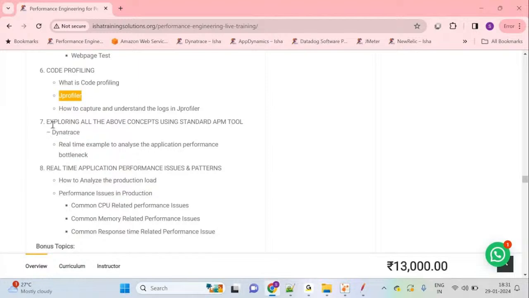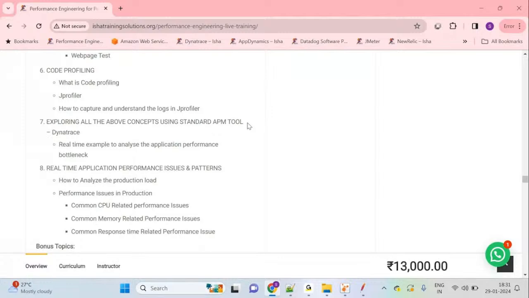And a very important thing, I think everybody should learn this tool, the APM tool, Dynatrace. In Ishaa, we are running a dedicated batch for Dynatrace itself, but we added that content in this course because every performance engineer should know a minimum of one APM tool.